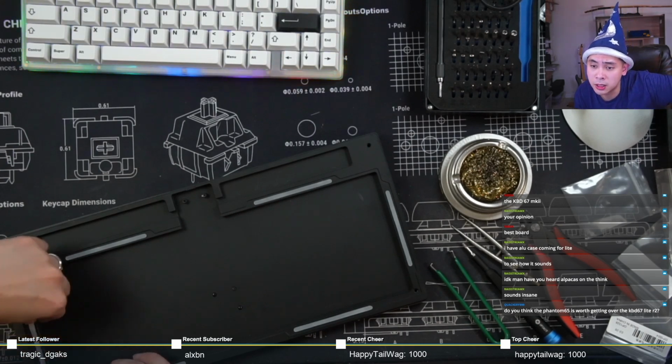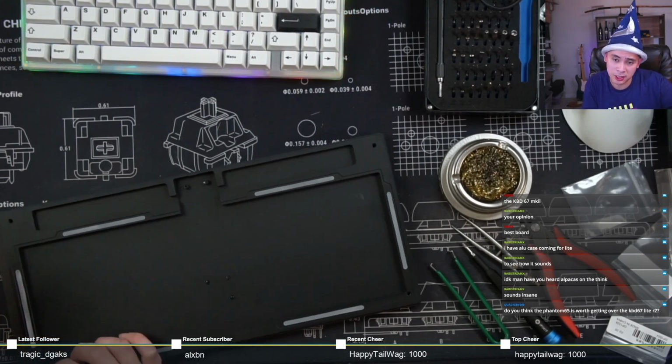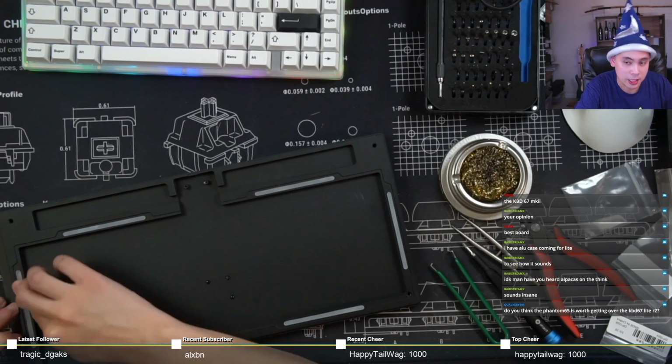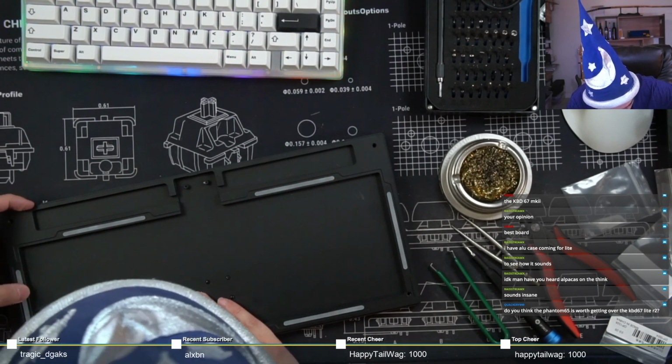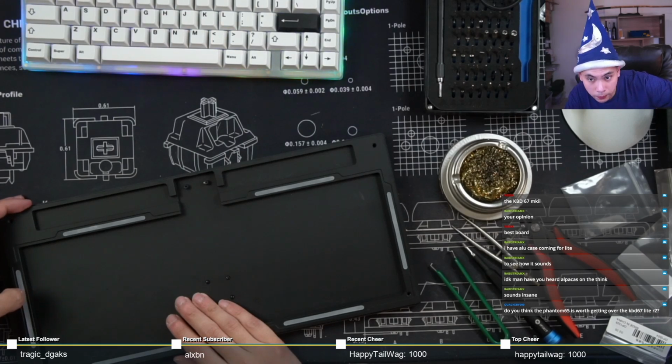Do you think the Phantom 65 is worth getting over the KBD67 Lite R2? Well, as we've been discussing here, what are your metrics? What would be worth it to you?